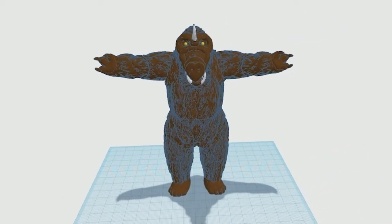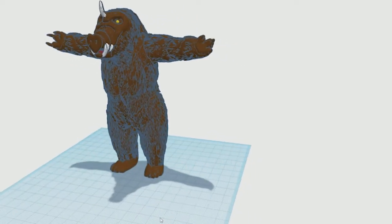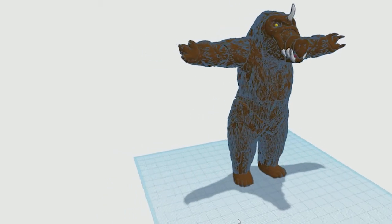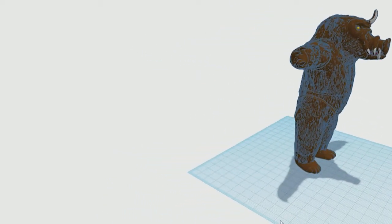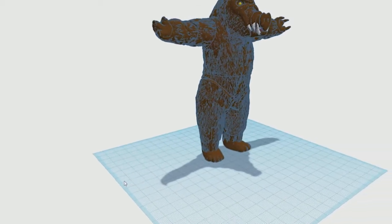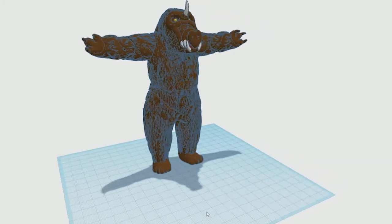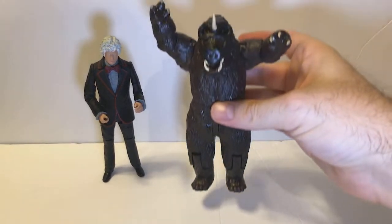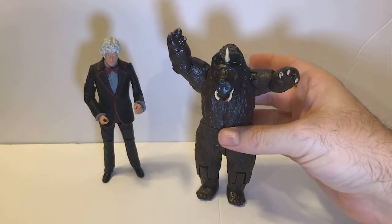And some of these figure reveals that I'll be doing will be older figures that I've gone back to and done some redesign work on or updated for next generation resin printers. And some, like the one I'm about to show you in a minute, will be brand new additions to the lineup. So without further ado, let me introduce you to the very latest figure in our lineup, number 36, which is going to be Aggedor. Ta-da!